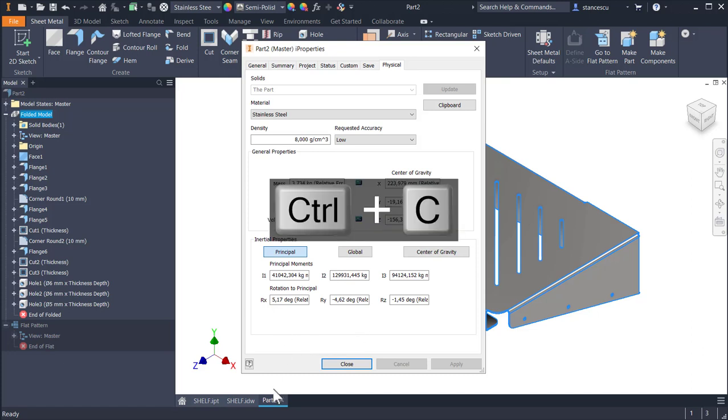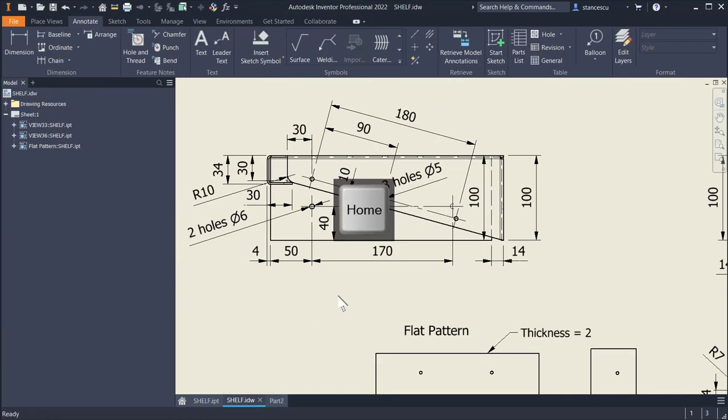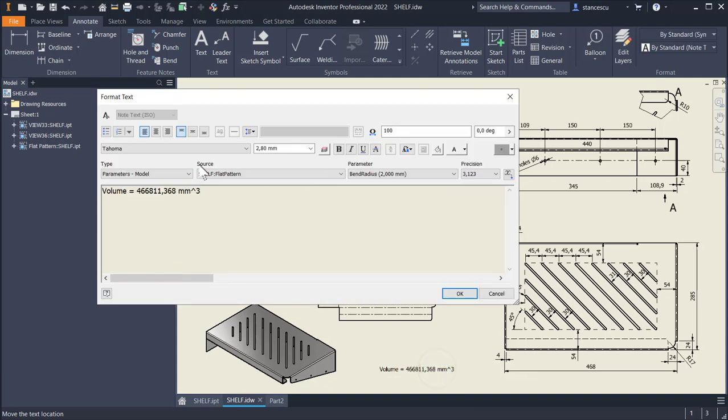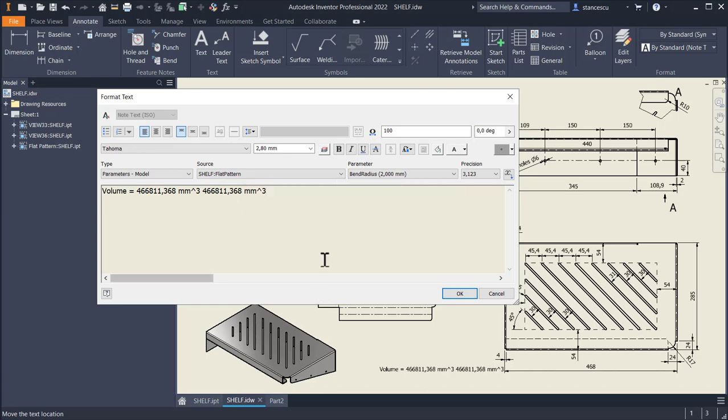Copy, close, drawing, home, double click, and we place the new value here, which is identical, my friends. Absolutely identical. This means that we worked very well.